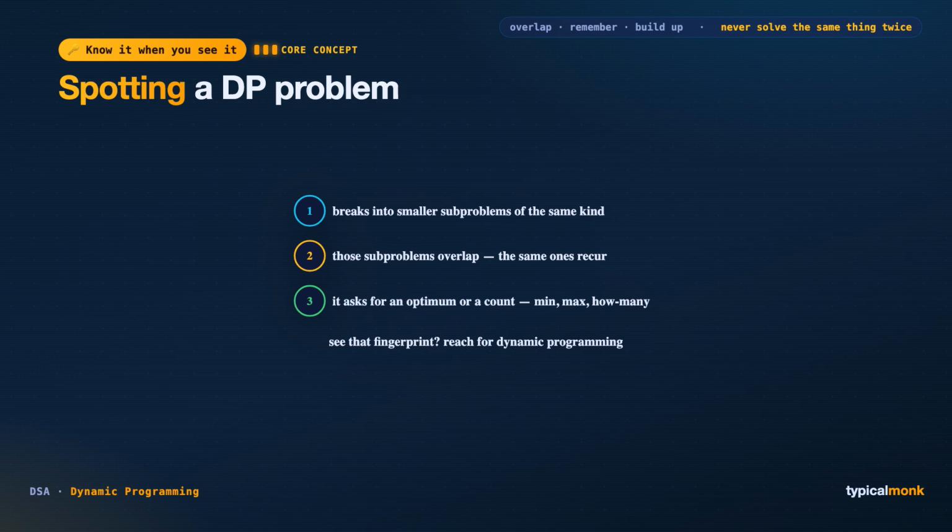The third clue is in what the problem asks for. Dynamic programming problems very often ask for an optimal value, a minimum or a maximum, like the shortest path, the least cost, the most value, or for a count, like the number of ways to do something.